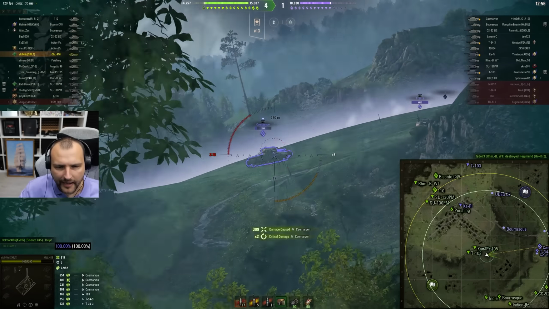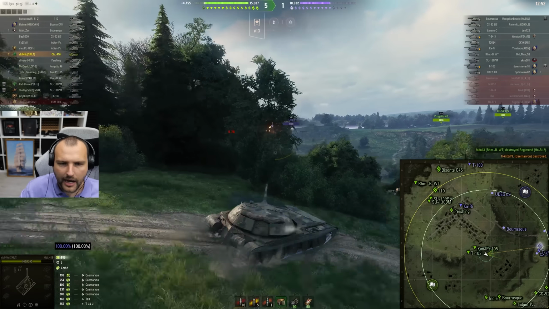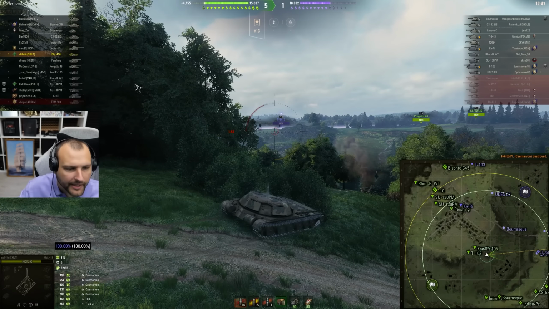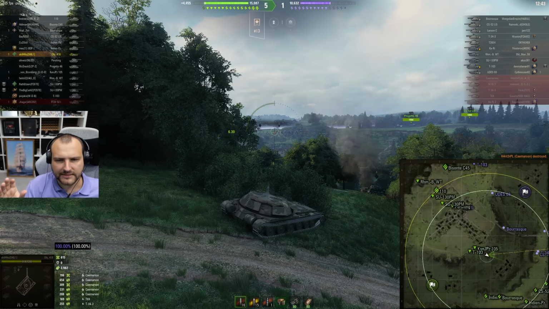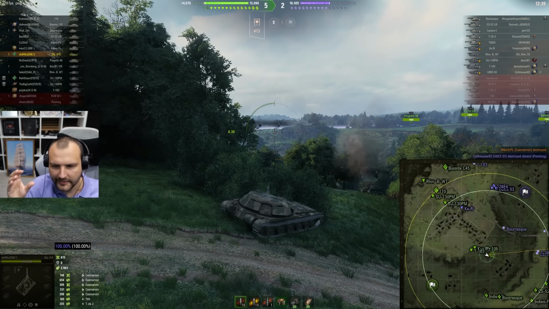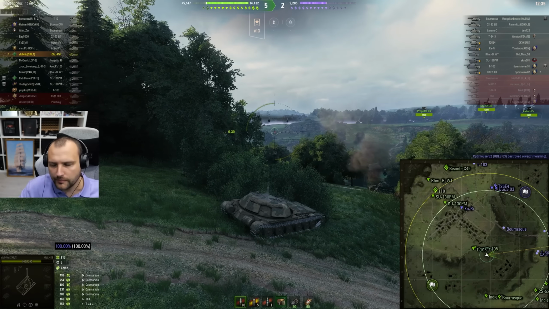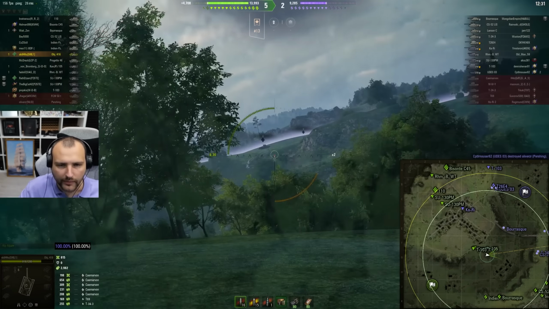Not only are we farming the sweet assisting damage, but at the same time we are doing damage as well, because we have a good camo rating. And not only are we spotting, we are doing the heavy lifting overall. But once again, this is not as simple to do as many people might think. You don't need to go in front and try to make the best use of this tank. It's not so simple, fellas. I truly want to highlight this.